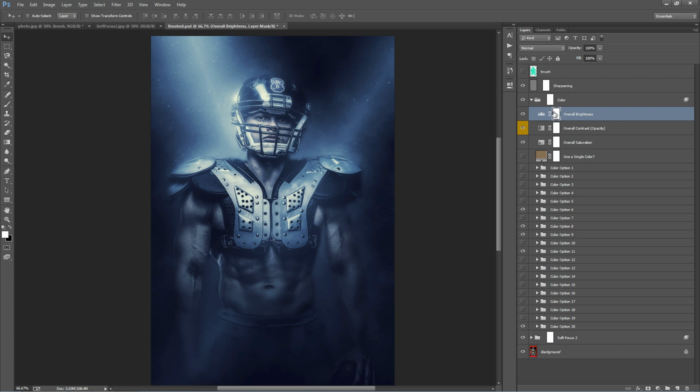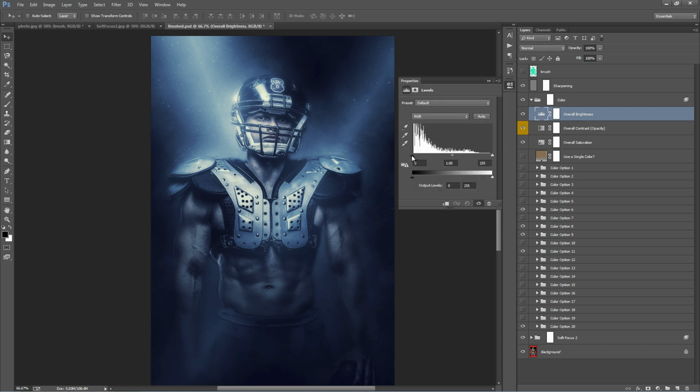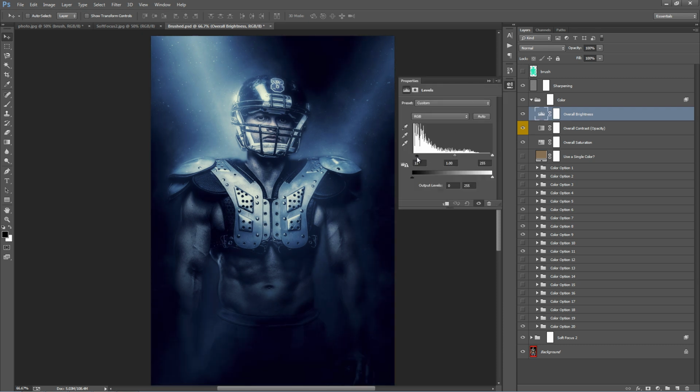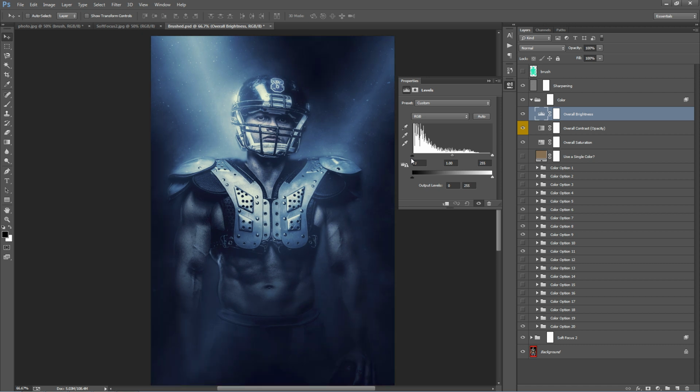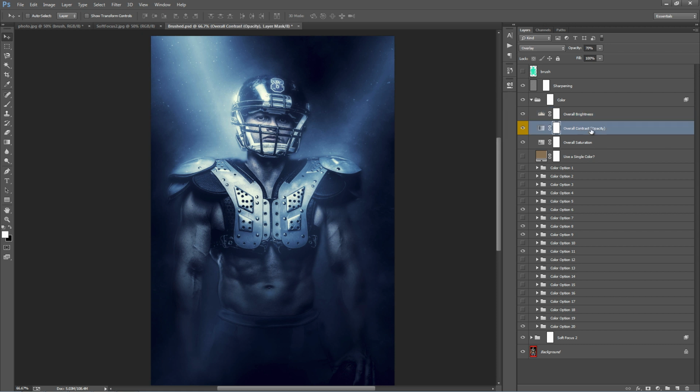Going back up to the top here, you can use this layer to adjust the overall brightness of the design. I might turn this down a little bit, make it brighter in areas like that. Overall contrast, this is an interesting one.